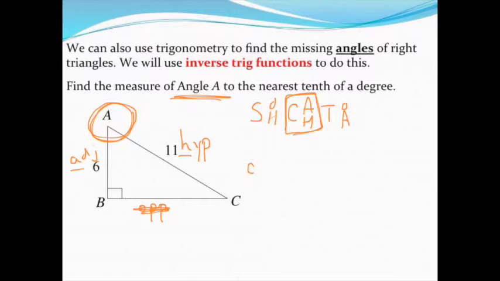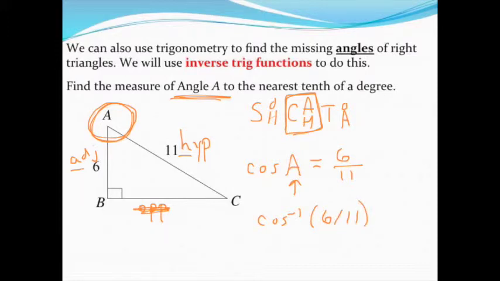So I'm going to say cosine of the angle. This time I don't know the angle, so cosine A, unknown, is equal to the adjacent side, which is 6, over the hypotenuse, which is 11. So we get a problem that looks very similar to what we saw on that previous screen. At this point, I'm finding the angle. If you're finding an angle, do an inverse. So I'm going to do the inverse cosine, that's second cosine or cosine to the negative first. Use parentheses on your calculator, and you can just type in 6 over 11 or 6 divided by 11.